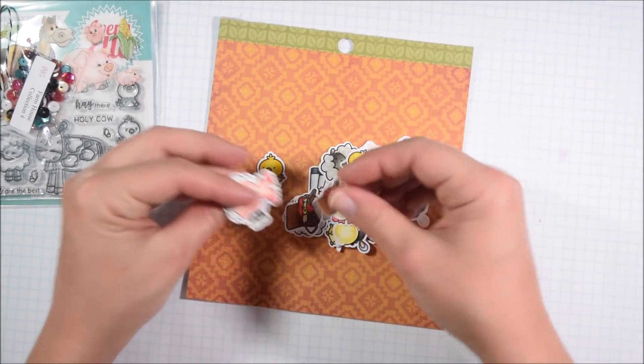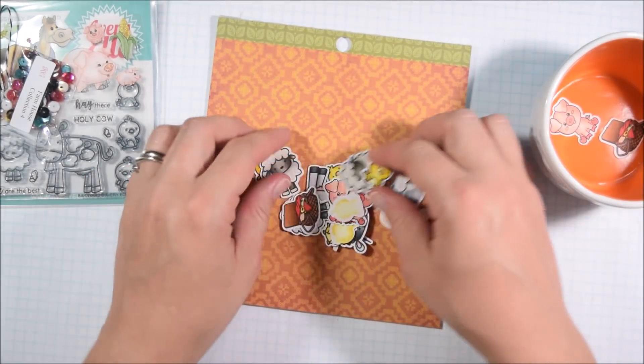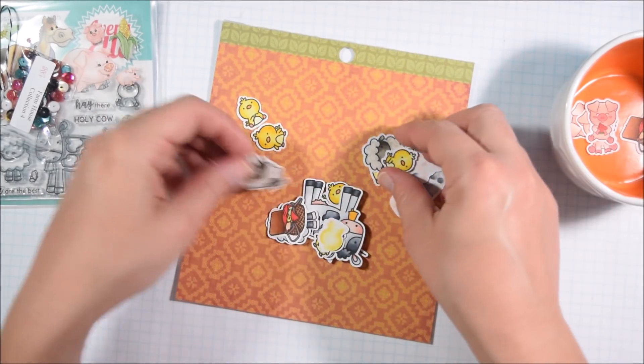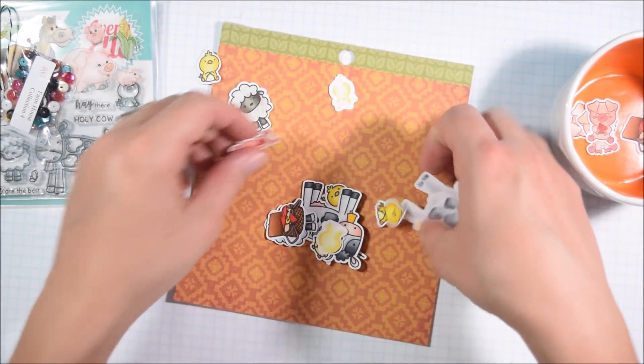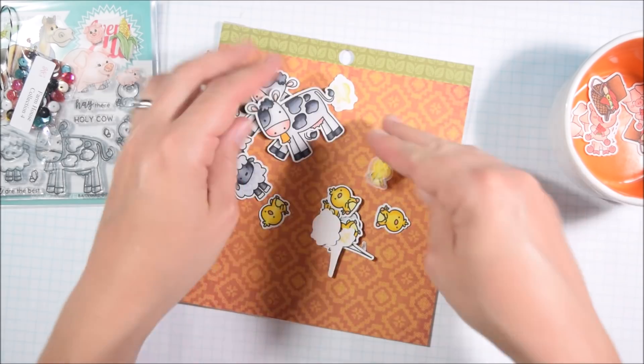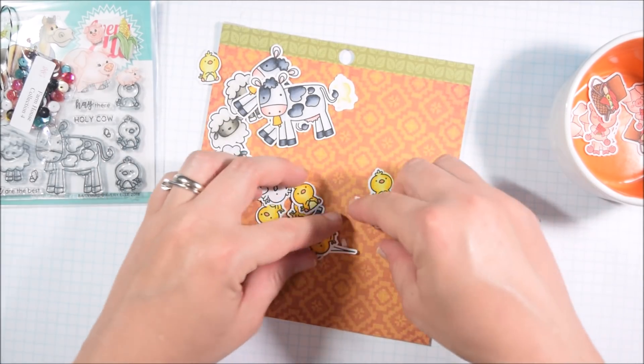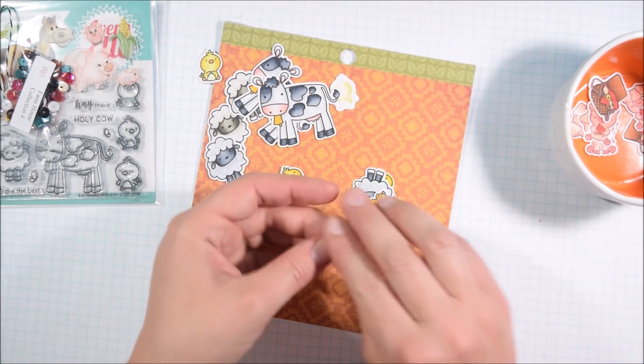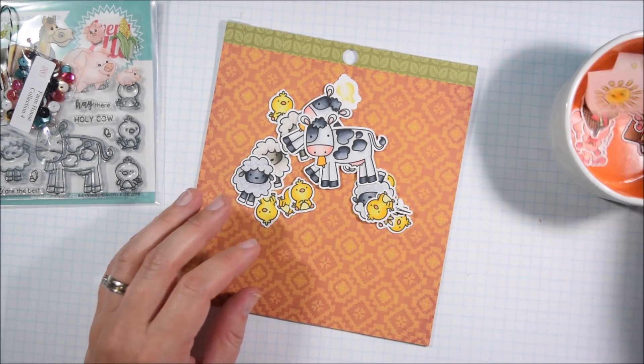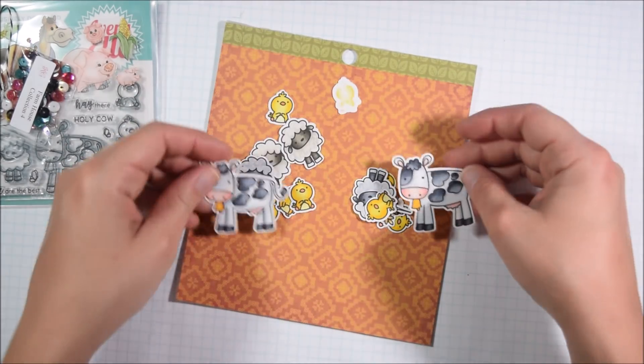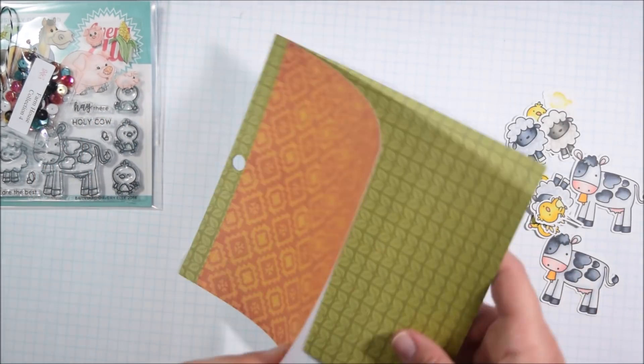So on to the next kit. I made three cards with that one. And this one came with that Avery Elle stamp set that is adorable. I love it so much. And it's again, it's an exclusive to Scrappin' for Less. So if you like it, you can't just go find it in the Avery Elle shop. And I think that's, I said this in the haul video, but that's awesome that you're not going to get the same thing you might have already purchased very often because they do so many exclusives in the kit.